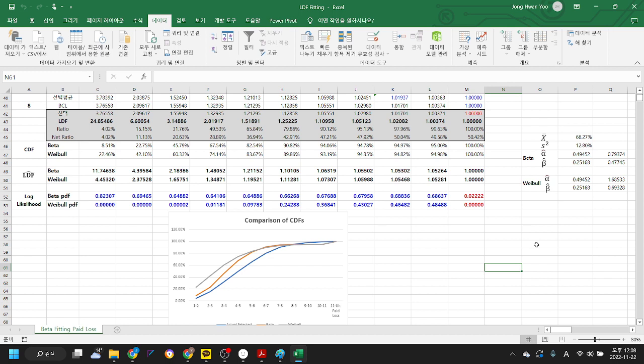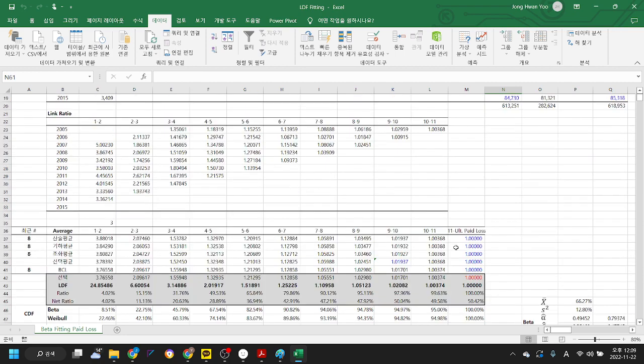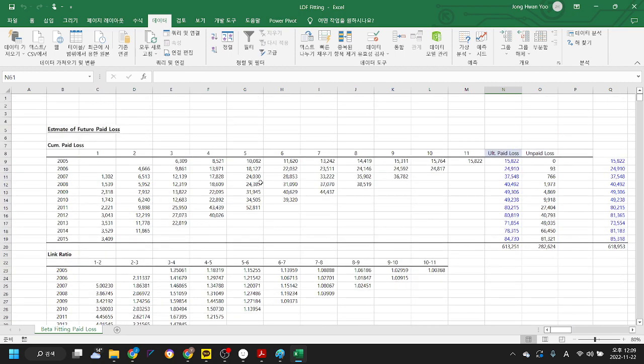And in the next video, I will probably show you what kind of adjustment, or how much adjustment, the actuary usually does against the paid loss development triangle or case outstanding figures and even LDFs.